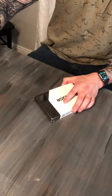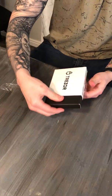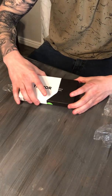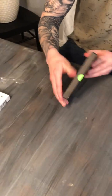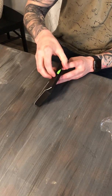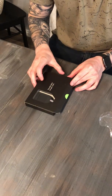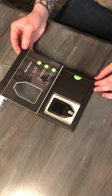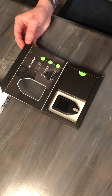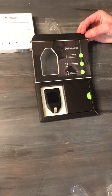So let's go ahead and open this up. It actually comes with a magnetic clasp, like a little snapper for pulling it up, and it comes with a little see-through window that says 'safe place to keep your coins.' As we pull it up, the presentation is pretty good — keeps it very simple. Steps one, two, and three for getting started: connect your Trezor to your computer or smartphone, open trezor.io/start in your web browser, then follow the instructions.